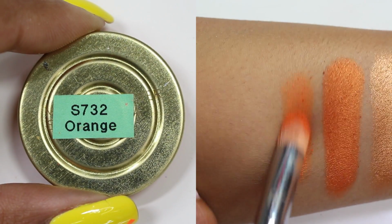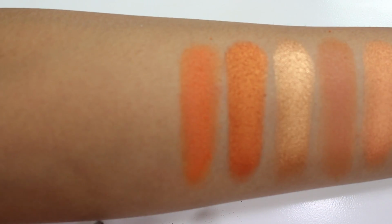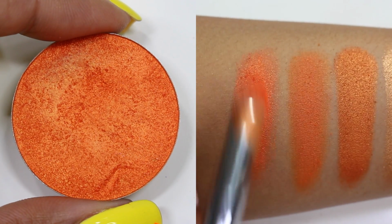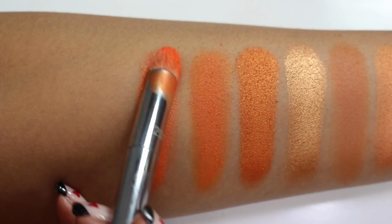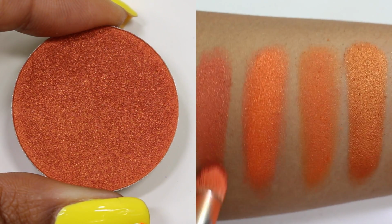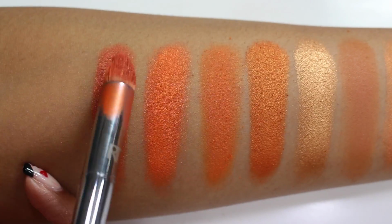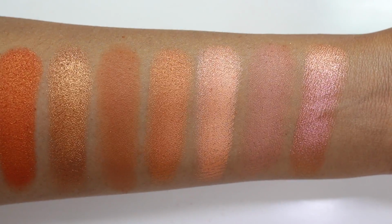This is S732, which is a satin orange shade. This is ME734 Tangerine, which is a bright metallic orange shade. And this is I736 Copper Red, which is a bright orangey red copper shade. So again, here are those shades swatched.